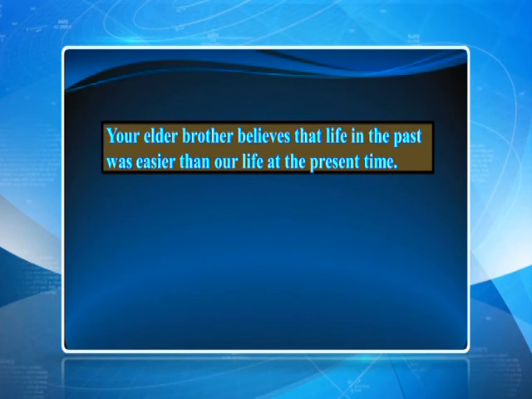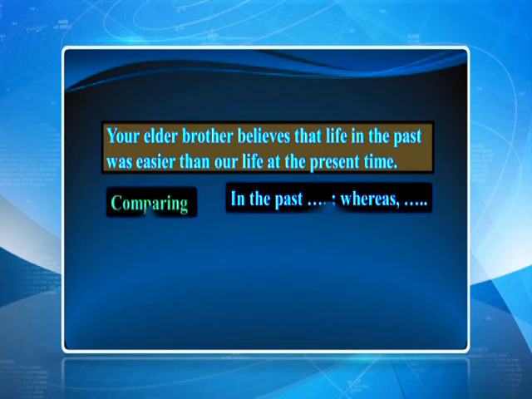Let's see. Your elder brother believes that life in the past was easier than our life at the present time. Now, the situation here carries two points, life in the past and life at the present time. What kind of language can we use here? We can use the language of comparison. Why? Because I have the past and the present. For example, we can say, in the past, life was easier, whereas, or on the other hand, life nowadays, or at the present time, is more complicated.